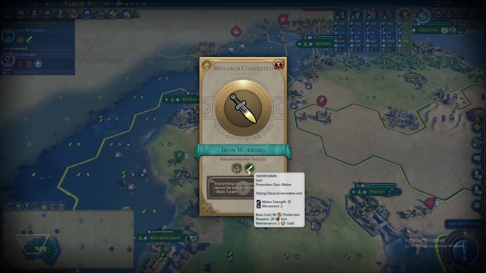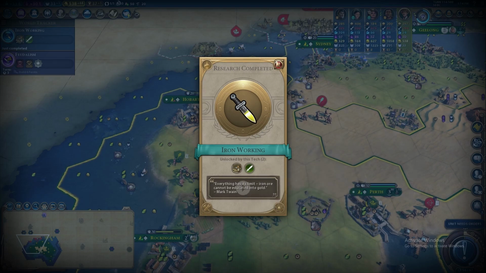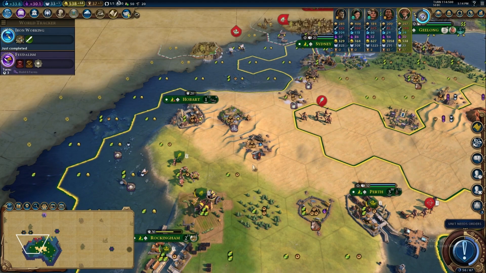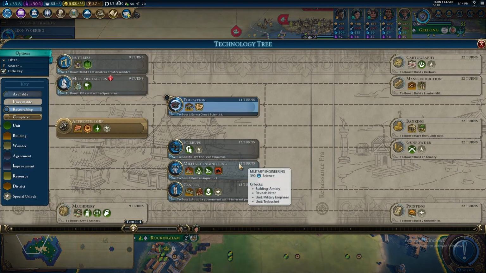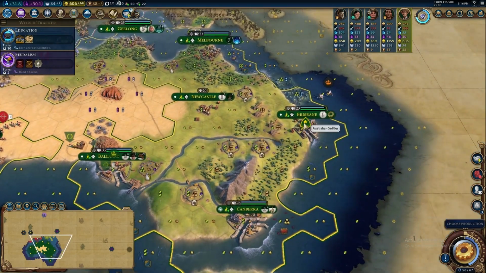That'll give us iron working as well. The swordsman, Jebel Bakral. If I didn't have iron, this might actually not be too bad. Desert Hills. I have some of those desert hills. So I have the swordsman. I don't think I need to upgrade anything just yet in terms of units because, well, we're not really at war here, man. Things are chill. Wow, that was a nice chill few turns. Didn't have to do anything crazy.